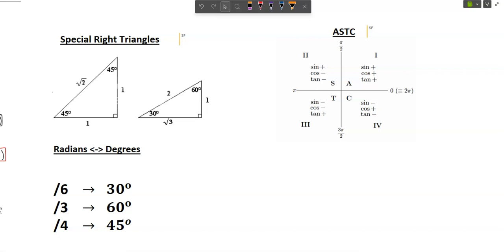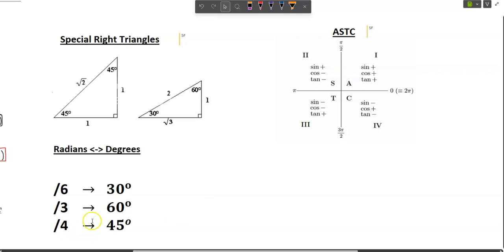Basically what we're saying now is, instead of memorizing that entire unit circle, I'm going to have us memorize these three things instead. Our special right triangles from earlier in the course, 45, 45, 90 and 30, 60, 90. The ASTC sign relationship between sine, cosine, and tangent: what's positive, what's negative, depending on what quadrant you're in.